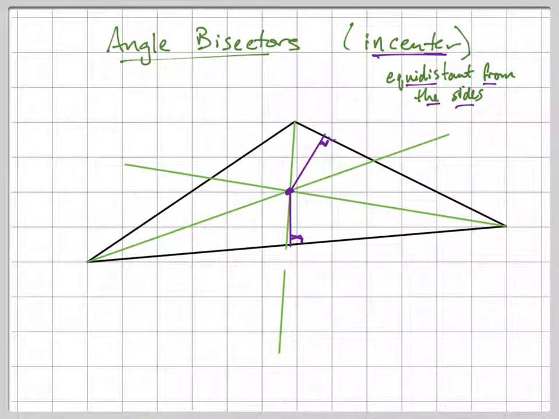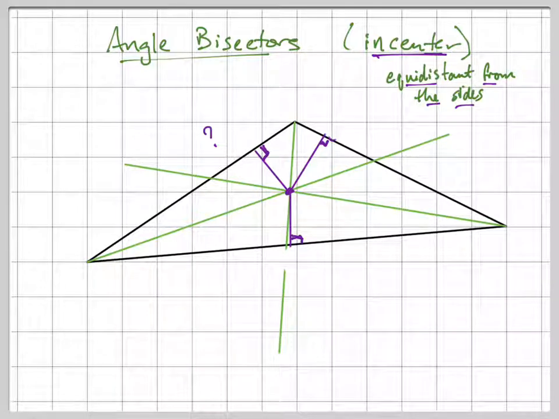Let's try this last side, this side on the left. Let's draw a line to it. Let's draw the distance. Is that the distance? Is that the shortest distance to the line right there? No, what's the shortest distance? Right about there. How do I know that's the shortest distance? Because that's a right angle.